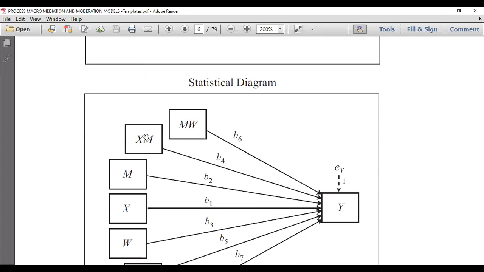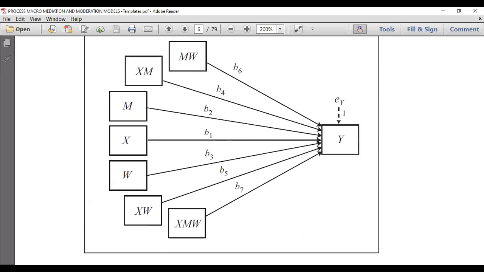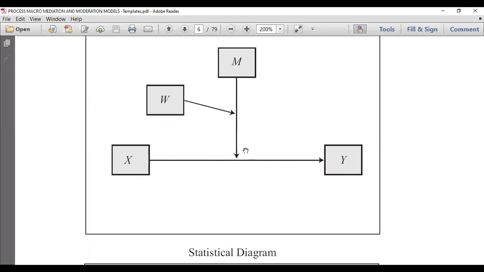And then you'll have XM. And then here at the end, of course, you'll have XMW, which is a triple product. And you'll be testing how many hypotheses? 1, 2, 3, 4, 5, 6, 7 out of this model. This simple model here.